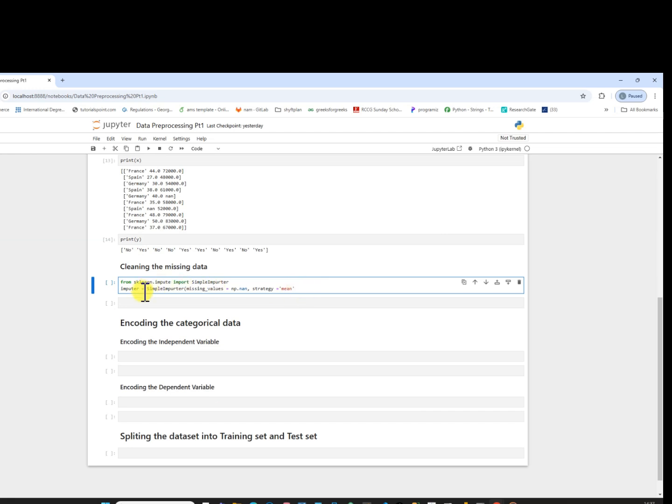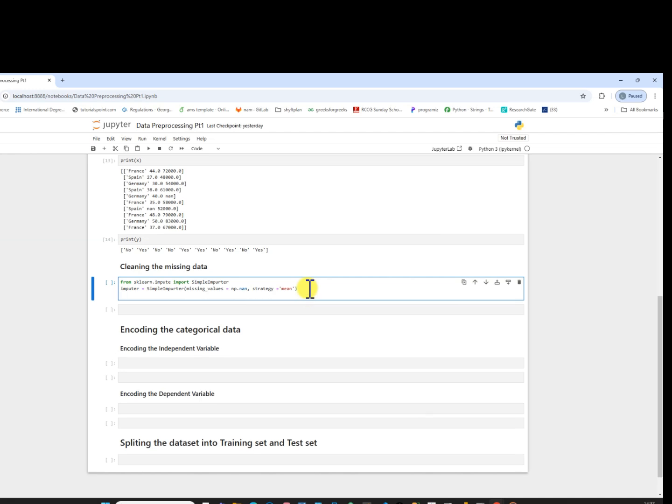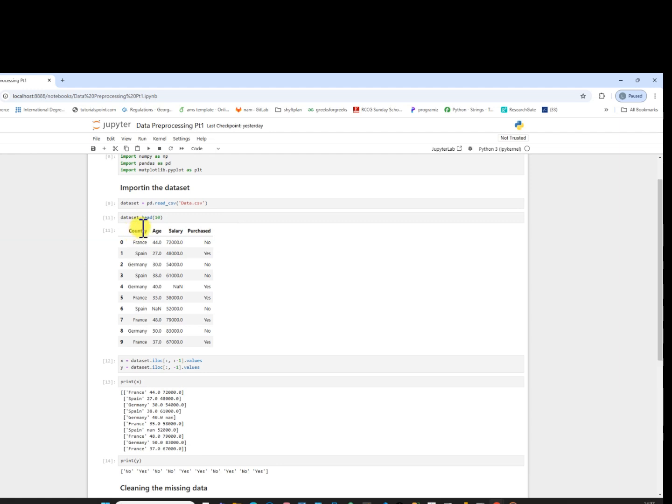So then again, we are also going to make use of this imputer. Please don't forget to put a bracket at the back of it. We are not going to use equal to this time around. We are going to use fit. Because we are using imputer.fit, we put it in a bracket. First of all we are cleaning the x variable now. Because we already put it in the x variable, what we are cleaning is the country, age, and salary, because it falls within these three columns.